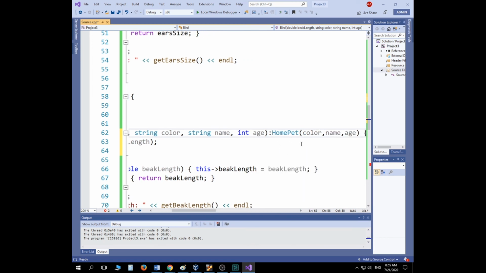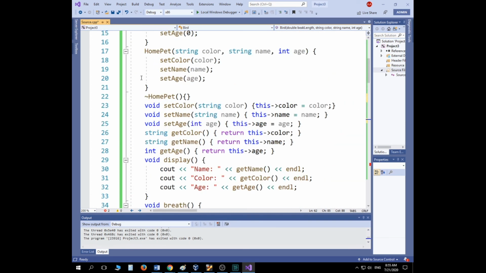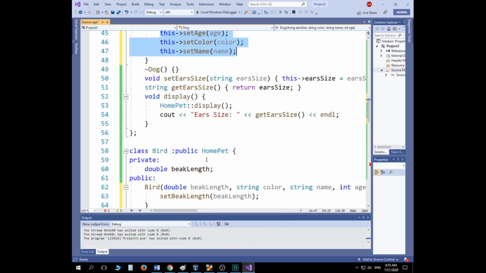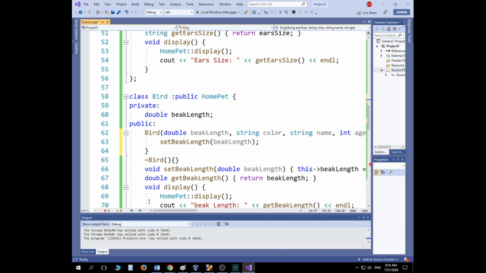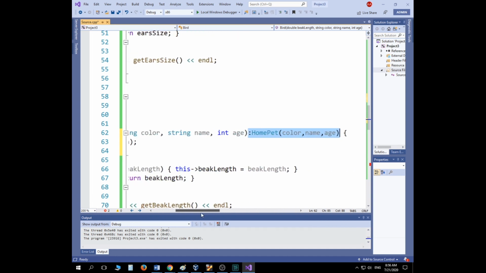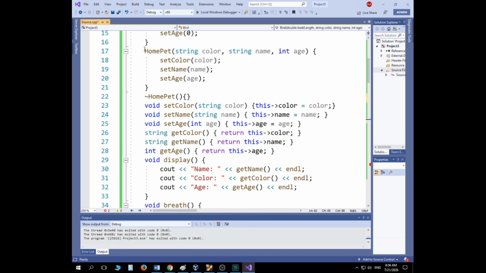So what did I just do here? This part is me calling the argument constructor. Where is it? This one. So instead of actually having this copied inside the dog class constructor, I am going to call the argument constructor directly by typing the syntax that's here. Now, there's a lot of other uses for this, but this is one of them. If you want to call the argument constructor, that's basically what you have to do. You have to go here and do it that way.